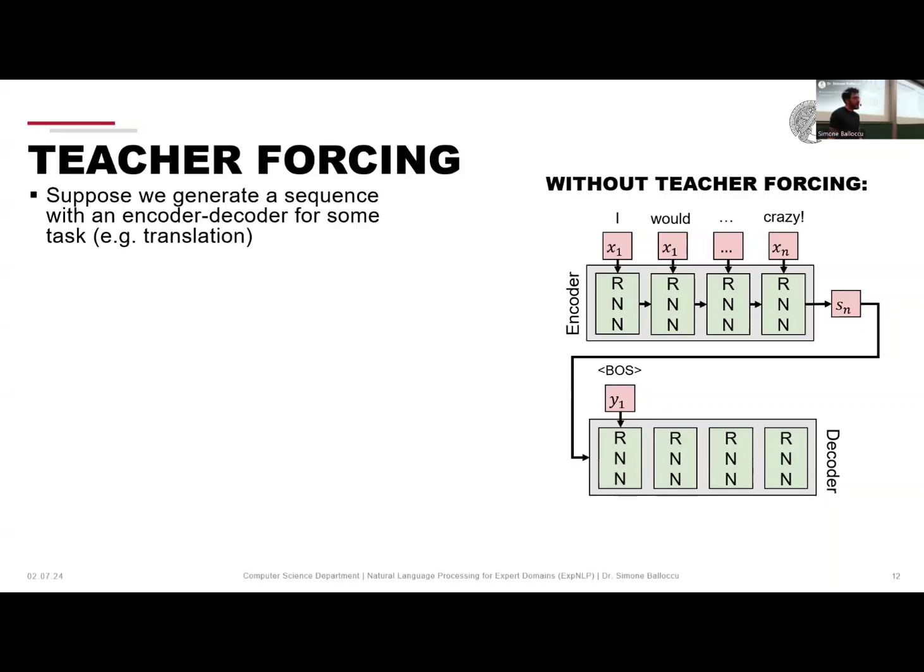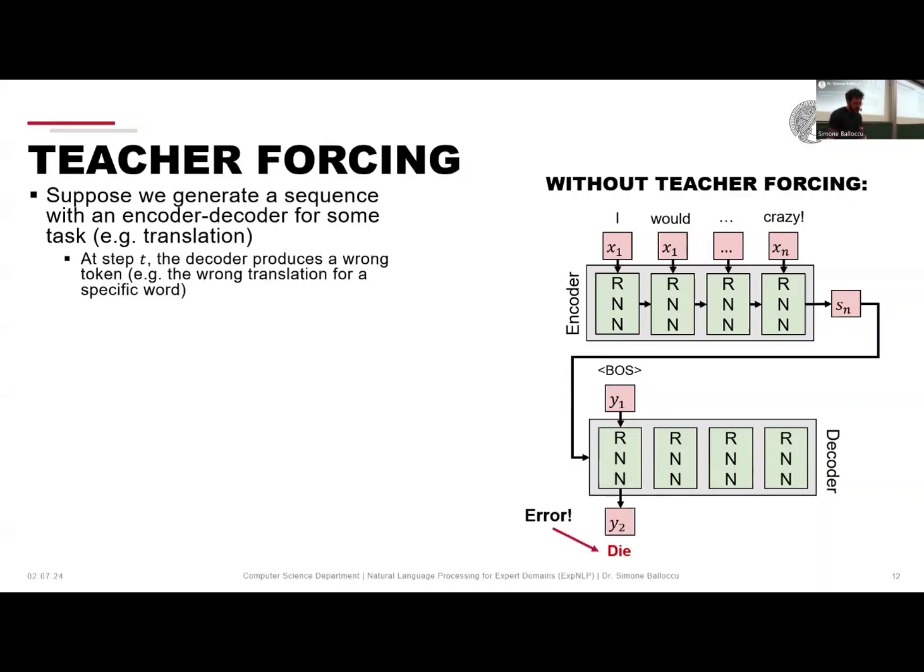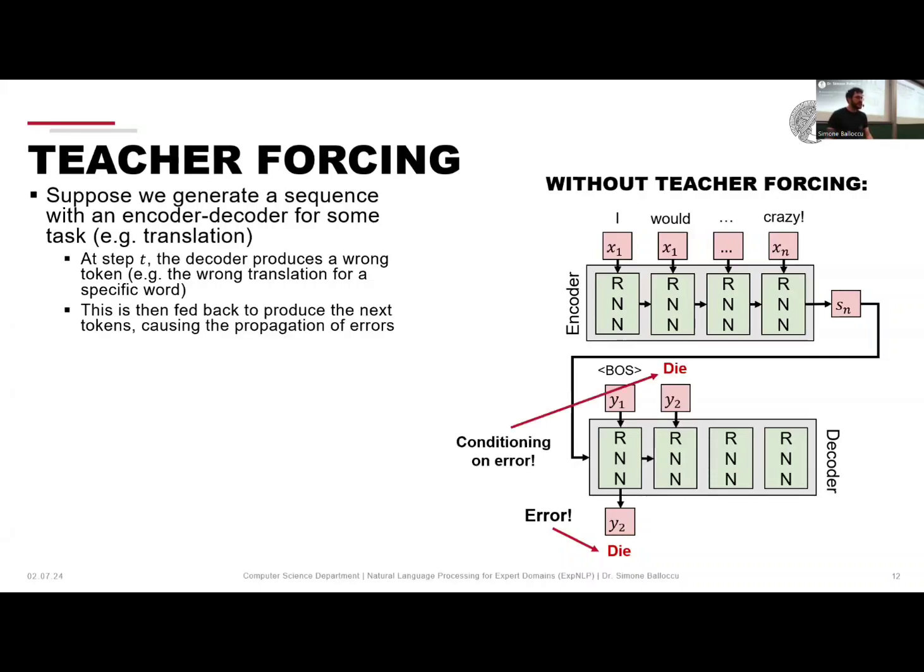Now, I feed the beginning of sentence token to the decoder, and I produce something wrong. I don't speak German, but I use translations. This is not "I". This is like "we" or something, or "they" or something like that. And now it's an error. But now I'm going to feed that error to the decoder, and maybe that error is going to propagate and produce more and more errors. And we are basically doomed.